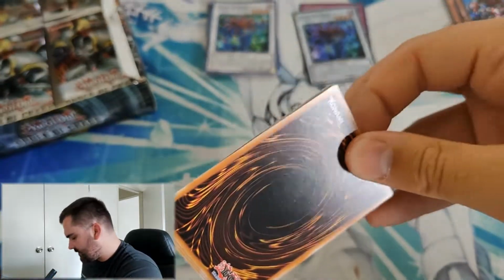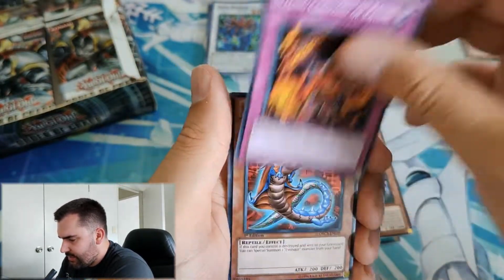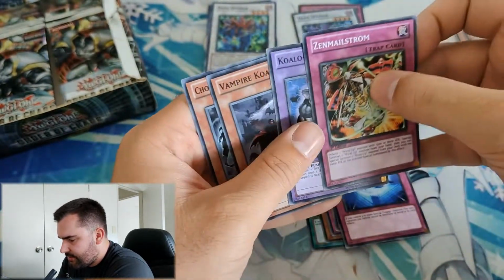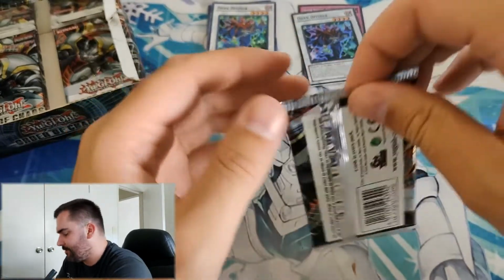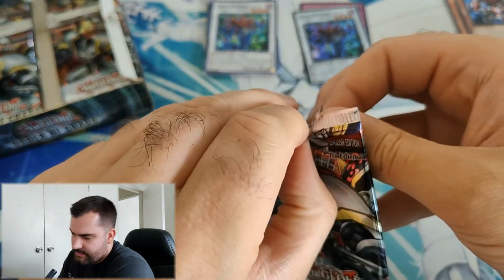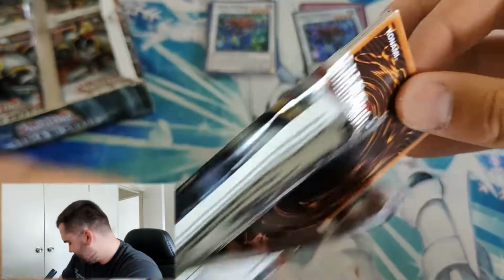Okay, let's see what we got here. Exceeds Burst, Giga Weevil, Sealing Ceremony of Catan, Fleuro, Xen Maelstrom, nothing much here. So two supers so far out of this half box. We might be getting a bit dipped here.